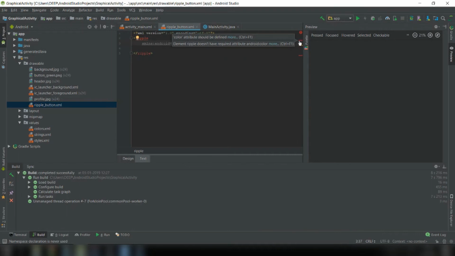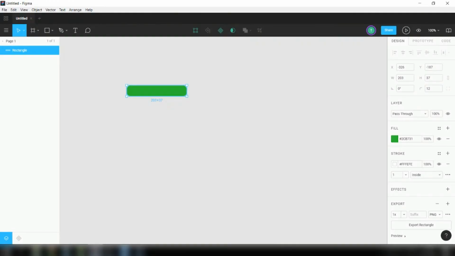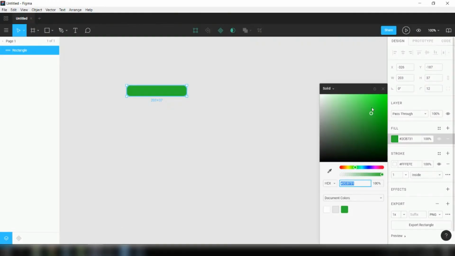Let's see. Okay, for the color attribute, now we need to define a color attribute. So color, I would want it to be a light green, so let's find the code for light green.